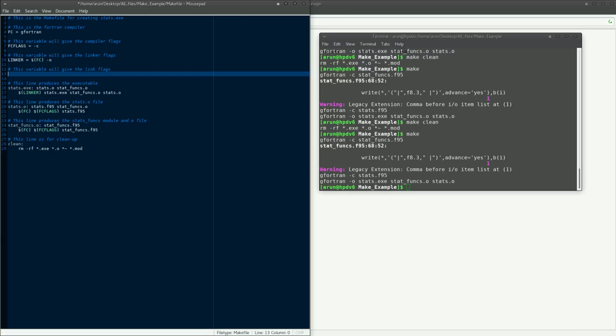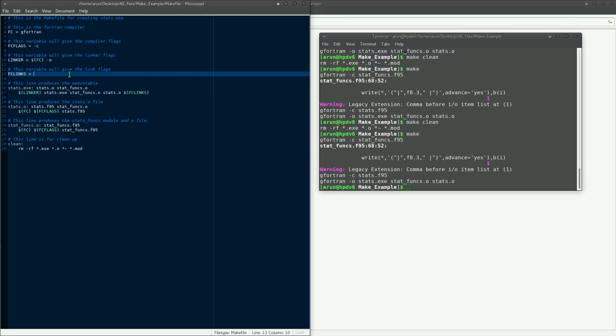Okay, and I can create something called FC links. For now I'll just leave it empty. And over here what I can do is I can just type FC links, and that will do. So in the future, if I want to add more linker flags or linker options to it, I just have to put it over here and automatically it will be placed over here wherever it's required. So let me clean this up, make it again. There you go, simple as that.